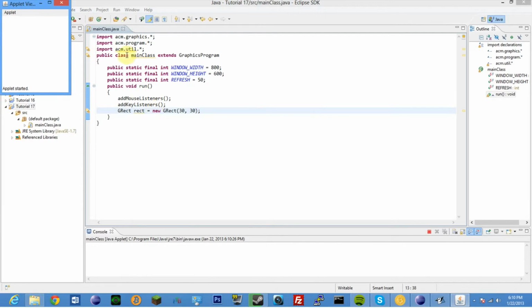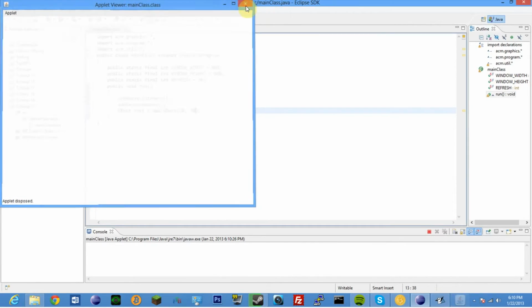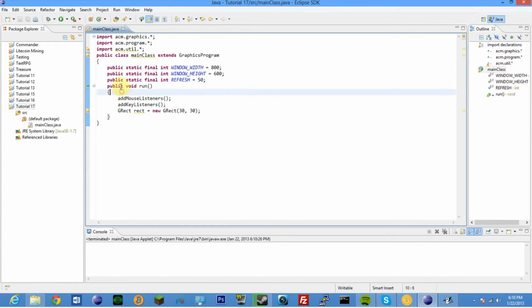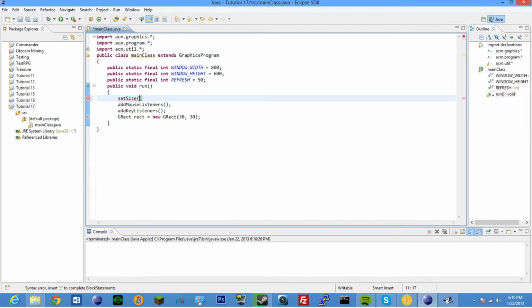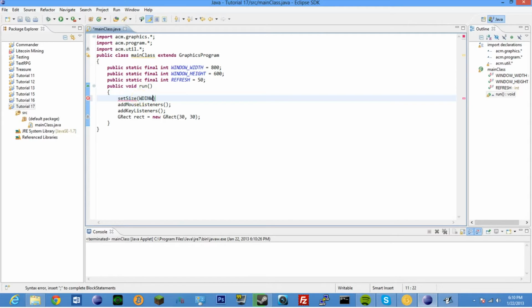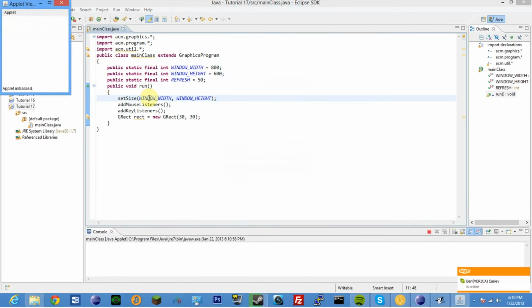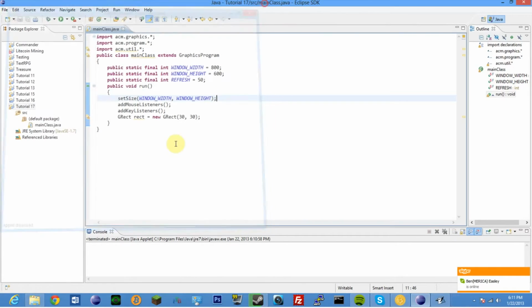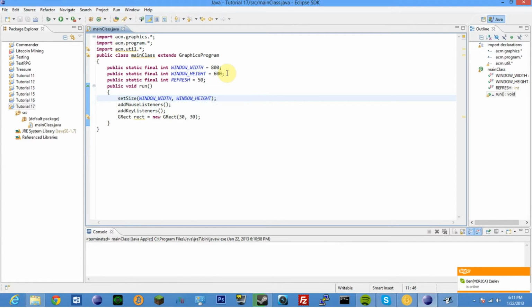It's real small right now, and for this tutorial we're just going to stretch it. Next tutorial we'll talk about actually using this window height and window width to make the window that size. Actually, set size, I think it's, yeah, set size int, so we do window width, window height. Might as well just do that now. It's really simple. And then if we run it now, it's still the same size, but it expands once it finishes starting up. So 800 by 600 I think are just good dimensions. We can go in and change that as necessary.